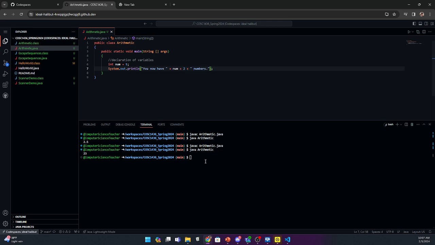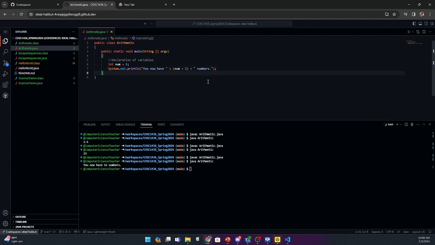All right, so I'm going to show you what that looks like here. I'm going to run this, and you say you now have 52 numbers because I concatenated these as strings. In this case, because the order of operations is left to right, I want to go ahead and put the numerical stuff happening first, to set this order first as a parenthesis or a grouping. Now I can run this, and it's going to run more normally when I save this correctly. All right, I'm going to run this more normally, and you will see what will happen. That's what we expected, and that's a better run of what we're looking for.